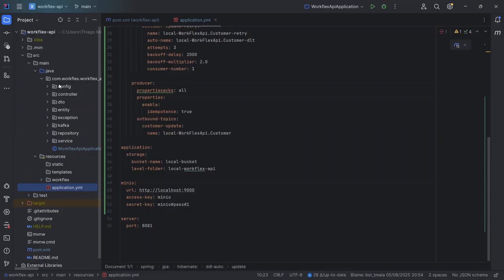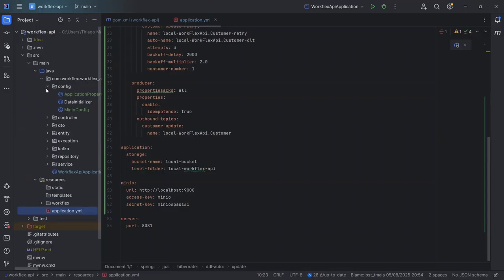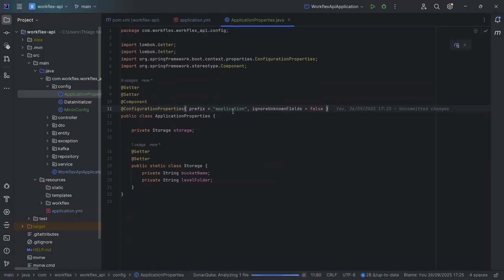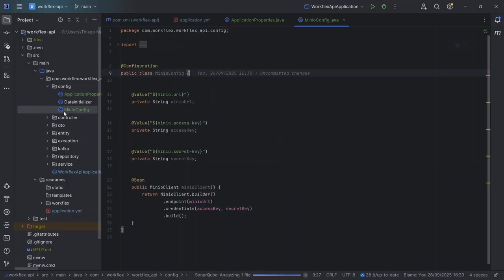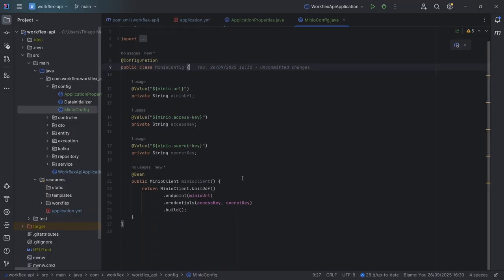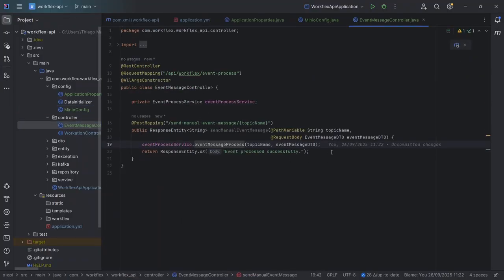Here in the Java config, application properties, we have some information about the storage. Here in the MinIO config class, this is the class to connect with the MinIO client. Controller: the event message controller.